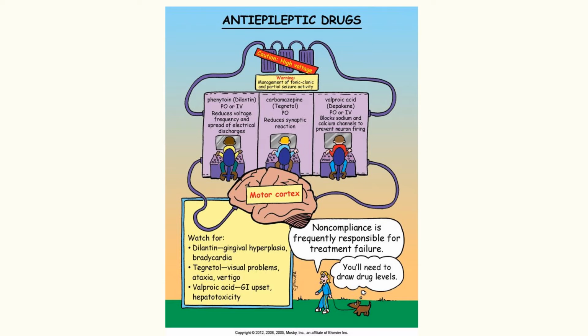Generally, when the use and treatment of seizures with these medications fail, it's typically because the patient has not been compliant with their medication. So it is important to routinely do drug levels on these medications. They have a very narrow therapeutic index, meaning that we don't want it to drop too low, because then it's not effective in preventing and controlling seizures. If it goes too high, then the patient would be at a toxic level. So it is important to monitor those drug levels.